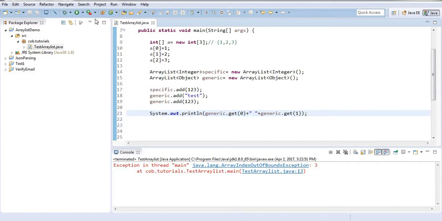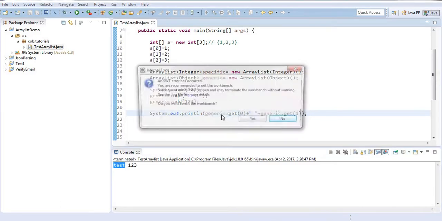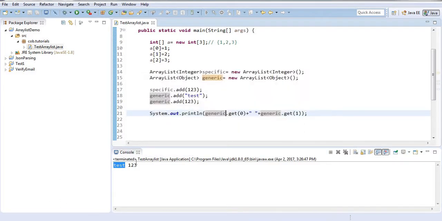Let's print it out. See, we have printed our generic array list. It can hold test, that is the string data, as well as the integer value. This way you can define an array list, add the elements in the array list, and get the elements from the array list.